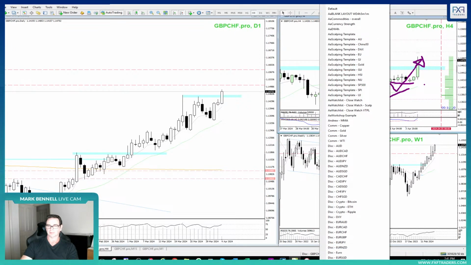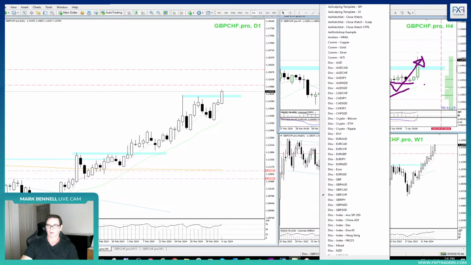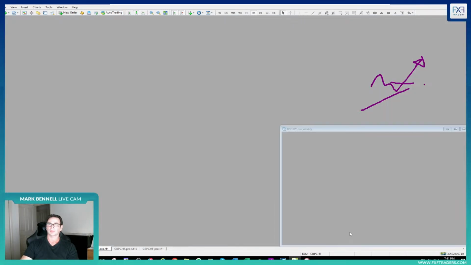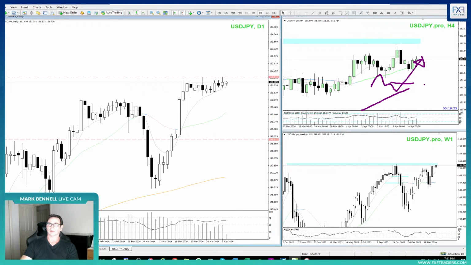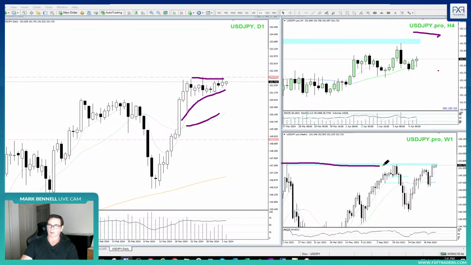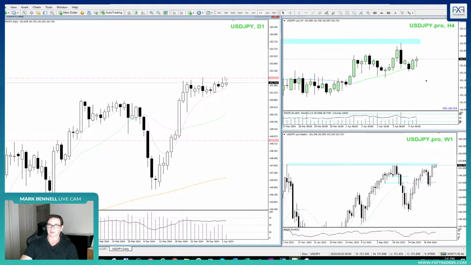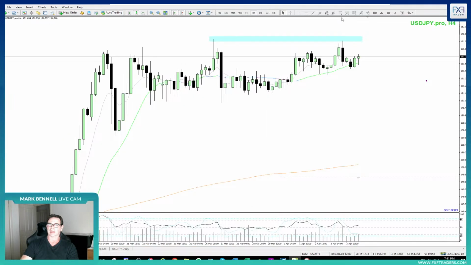Dollar yen. Okay, dollar yen. Right, didn't drop, so the US didn't drop. So this is a battle between the US dollar and yen. We're watching this level through here. It is very separated. I'm conscious of that. And it's a huge level on the weekly. But I'm considering this is probably consolidation under.